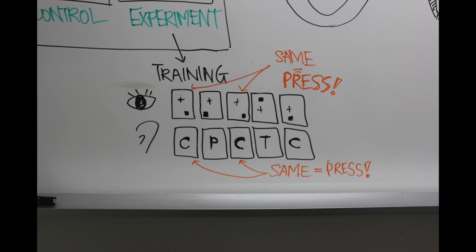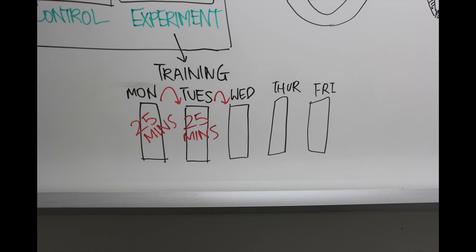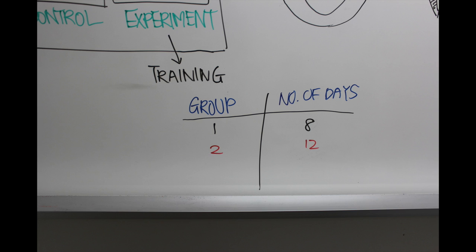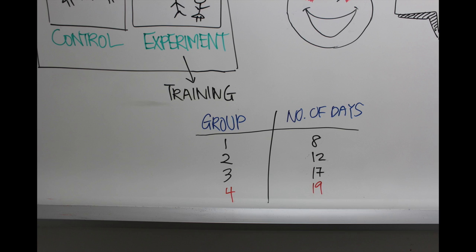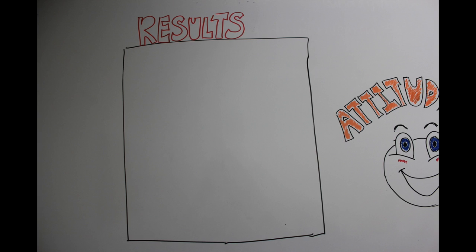Participants train from Monday, Tuesday, Wednesday, Thursday, Friday for 25 minutes a day. Within the control group and the experimental group, they were split into four groups. The first group will train for eight days, second group 12 days, third group 17, fourth group 19. A day after the end of each training session, participants from the control group and experimental group take an IQ test.